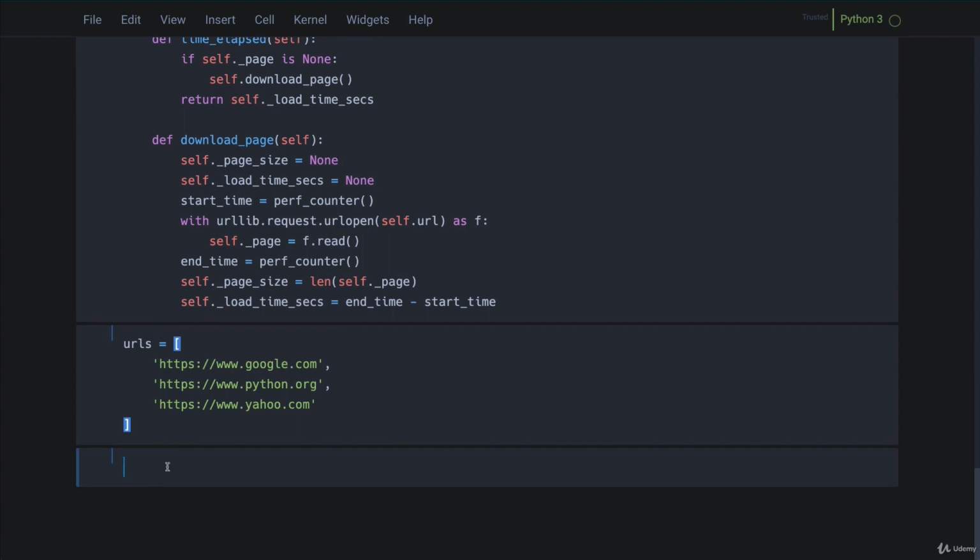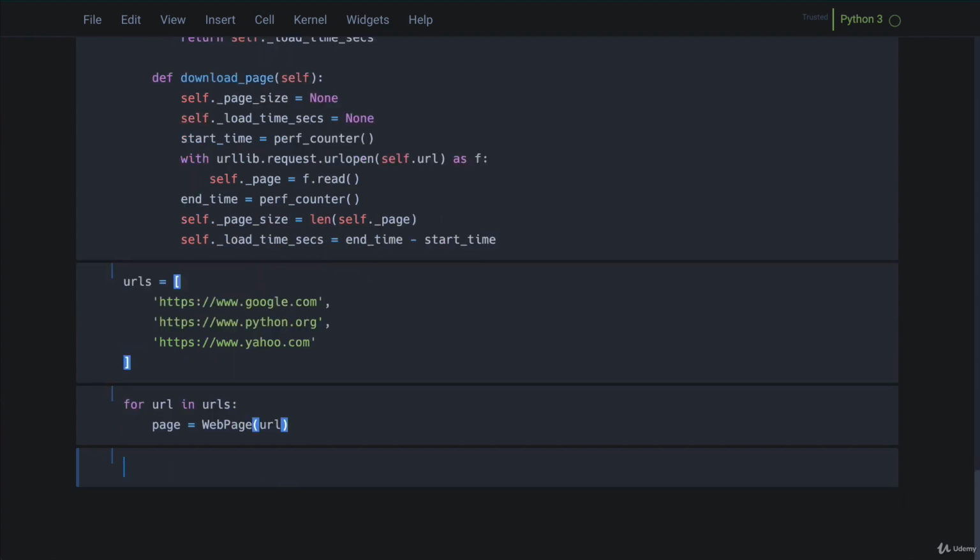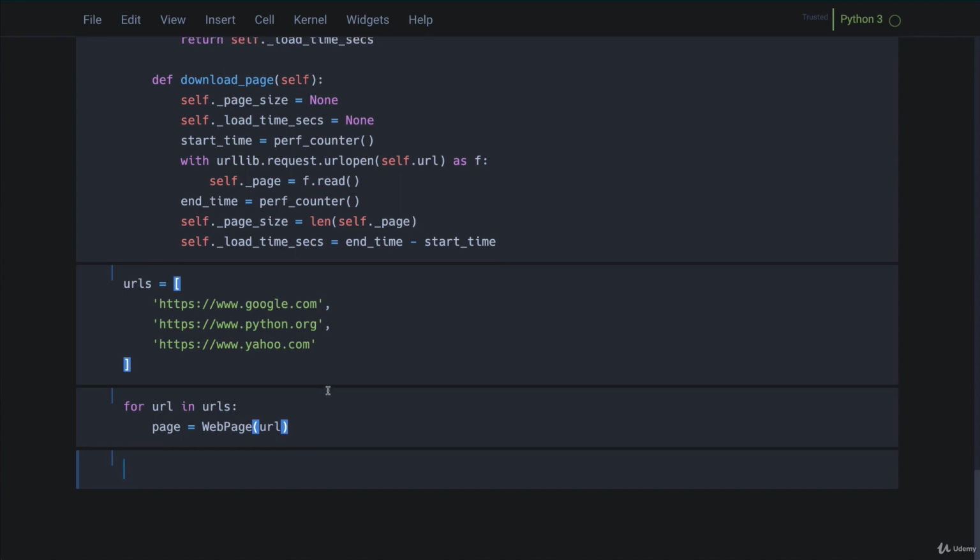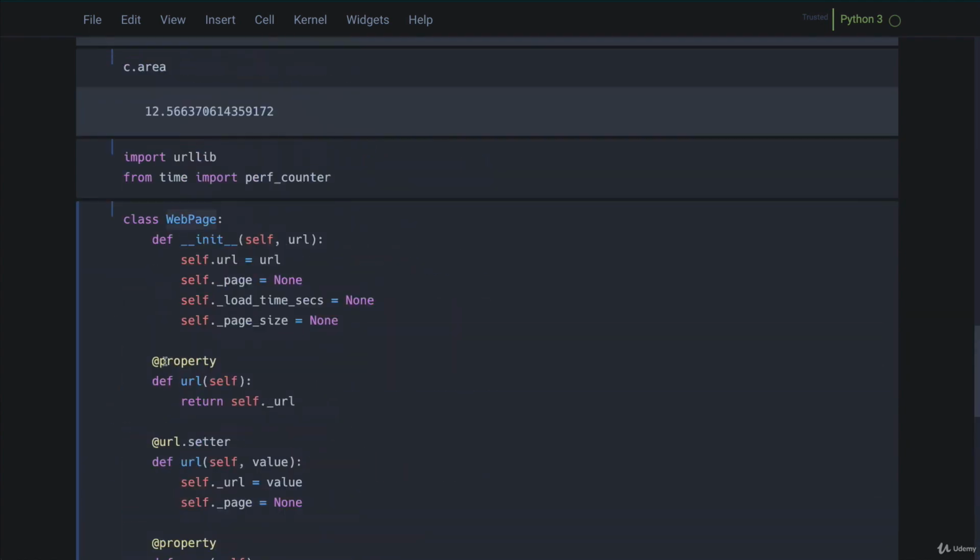Now let's go ahead and iterate through all these URLs. So for url in urls, we're going to create a page for each URL. We're going to create an instance of WebPage. Keep in mind that the page hasn't been loaded at that point. If I do this and run it, it's instantaneous, because all it's done is create those instances of WebPage and store the URL in each one, but it didn't do any of the loading.